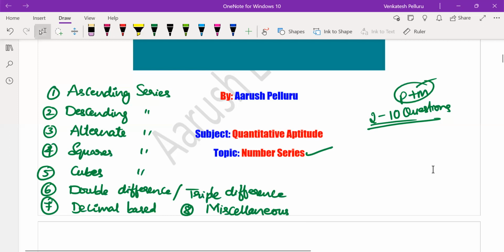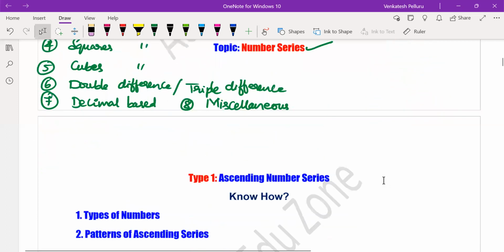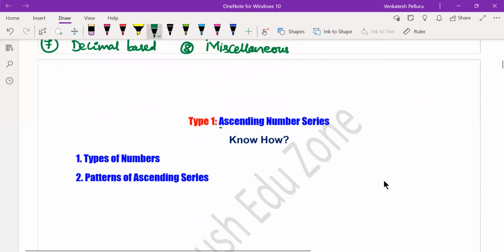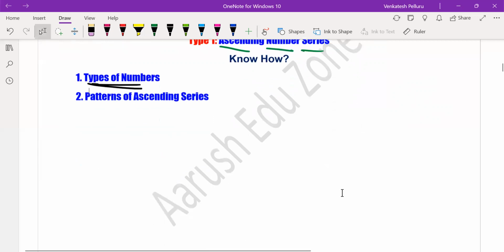Okay. So I won't take you through all the 8 series at present. We'll be concentrating only on one series, that is ascending, the first one. Okay. So we'll be focusing on the first number series, that is ascending number series. So to generally solve the questions of number series, the most important thing is you should know the types of numbers that we have. You would have already known this, but I'll just brief you for 2 minutes of time. I'll take my time of 2 minutes to just brief you what are the various types of number series. So patterns I have told you. There are 8 different patterns which I mentioned earlier, but we'll be currently focusing on patterns of ascending series.